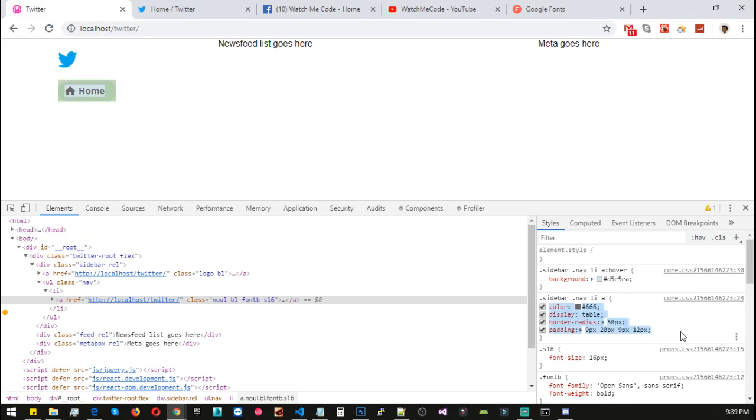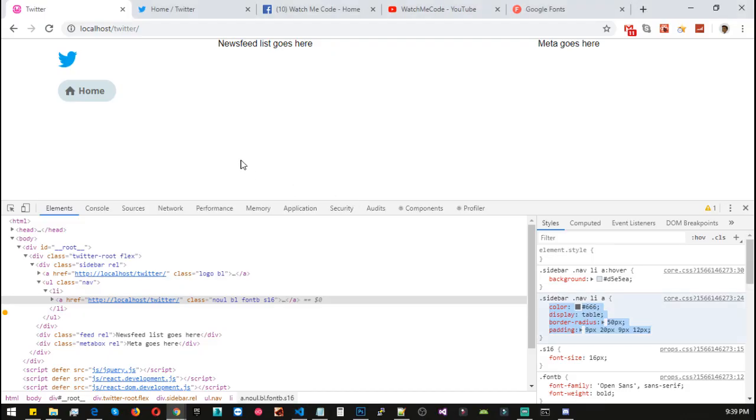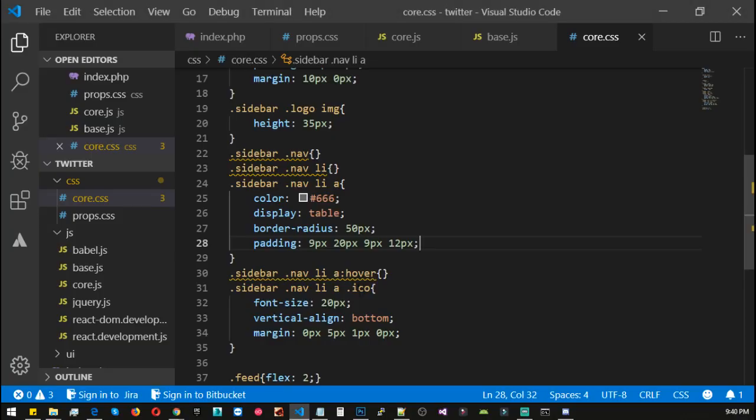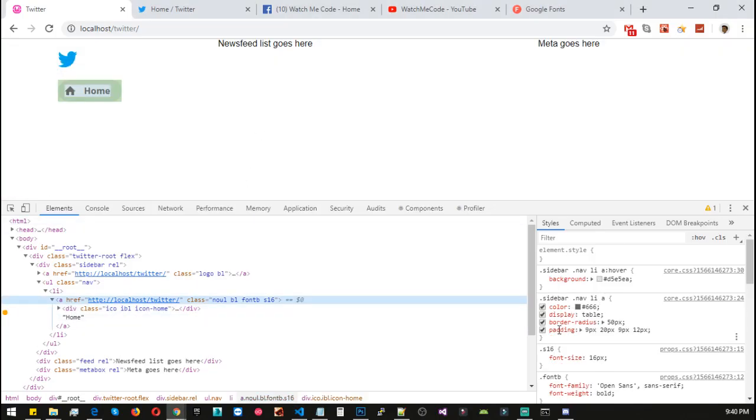Let's copy and paste inside the anchor CSS, save it, select the icon, and the right margin should be something like 15. 15 is good, and simply replace it with 15. And now we need to reduce the right padding to 15, and left should be 40, I guess.